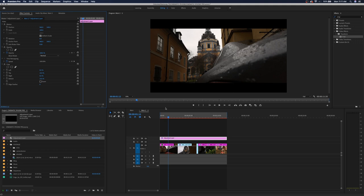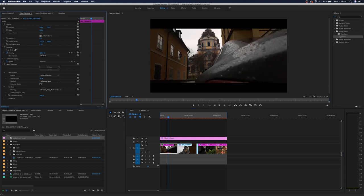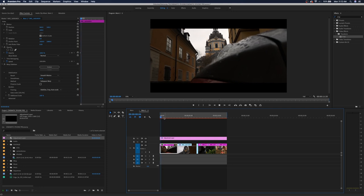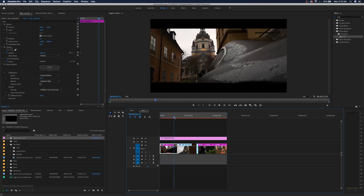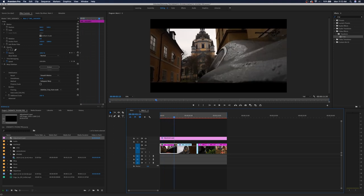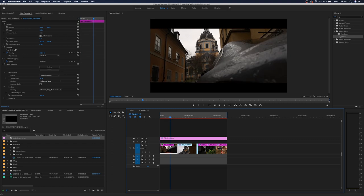And the reason I wanted to do this right now is because the next thing we're gonna do is add fake motion to these shots. And having these black bars is gonna give us extra room to work with when it comes to moving around the footage. And the first thing I wanna do here on this clip is, when I did it, I kinda followed the cars on the side, but I would want this church up here to be centered, and I want the shot to go towards that centerpiece clock, or clock is it called? Yeah, it's a clock, I guess. To go towards this area.